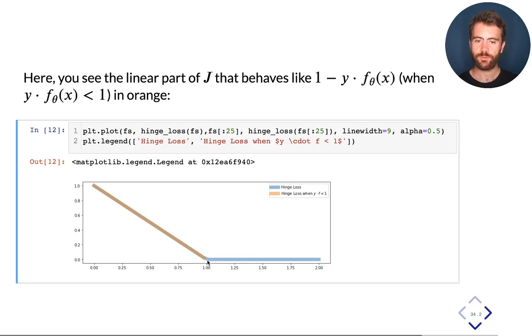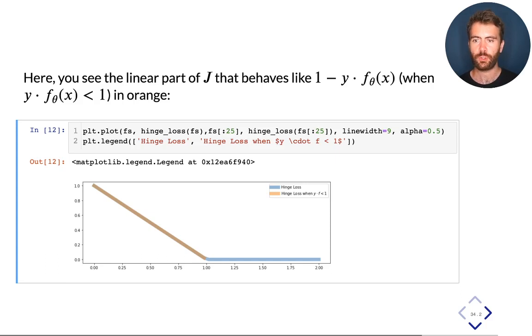Even though it's not well defined, in practice it is not a problem. For optimizing this function, we can take either. We can take the flat one, or the linear one, or any combination between them. It will still work. And this idea of taking either 0 or this gradient, or any linear combination of them, this set of possible values that we could take, is something that we call the subgradient.